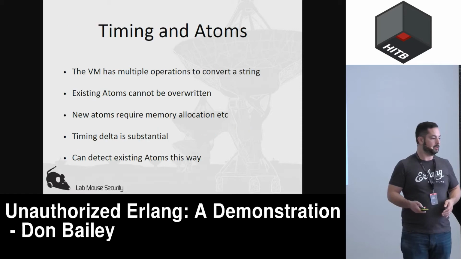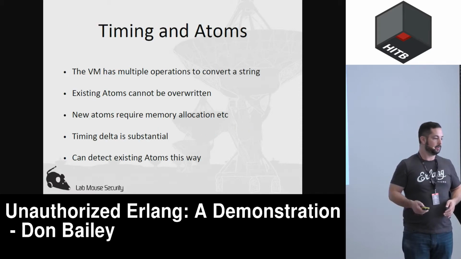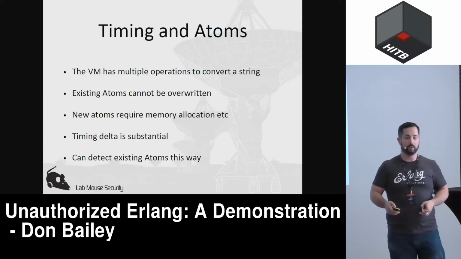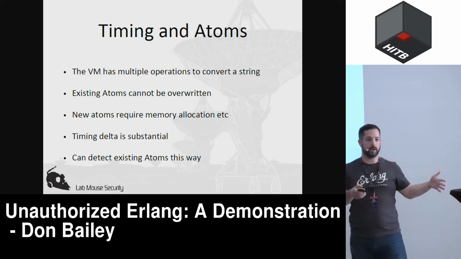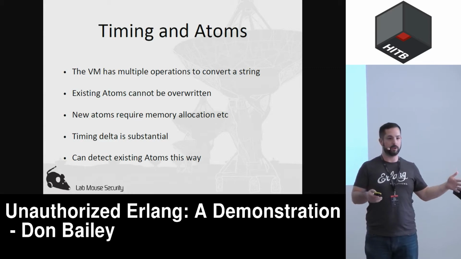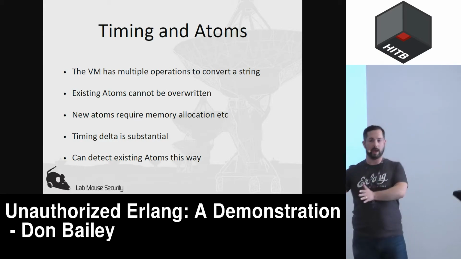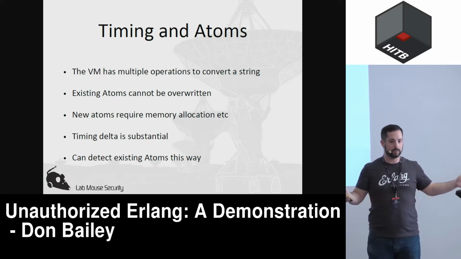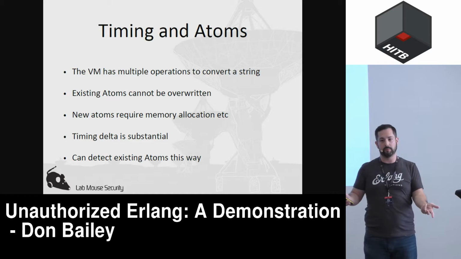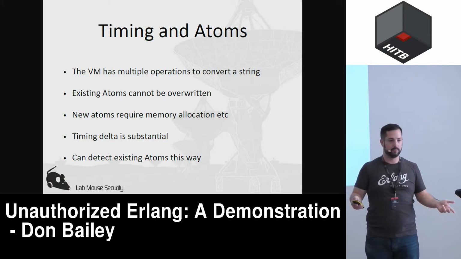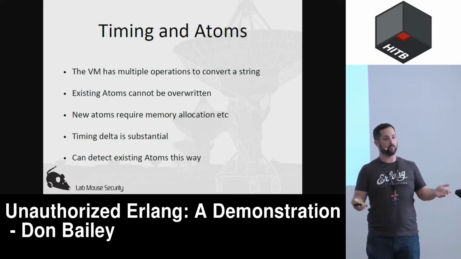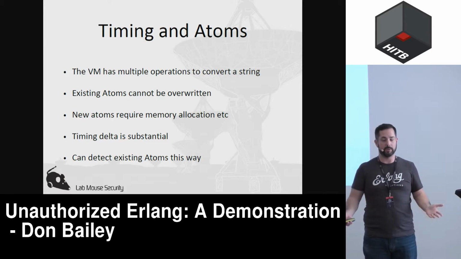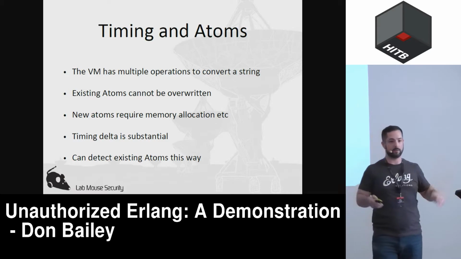The cool part about using that is the timing model of putting together an atom. So think about it this way. You've got a string, right? Essentially a list of characters, and you want to convert it into an atom. You already have an existing table of atoms that's write once. So you're going to check to see if that atom already exists. If it does, you're not going to write it again. You're just going to drop it and say, okay, that's already been written. I don't need to do anything further.